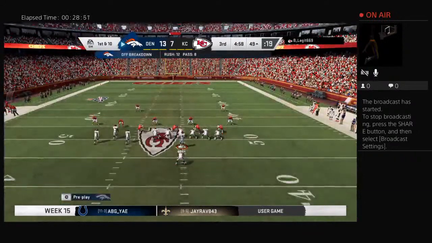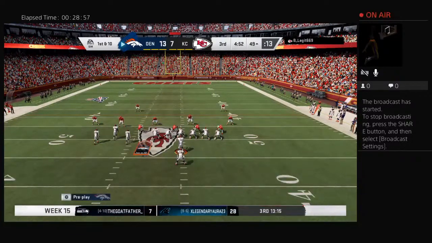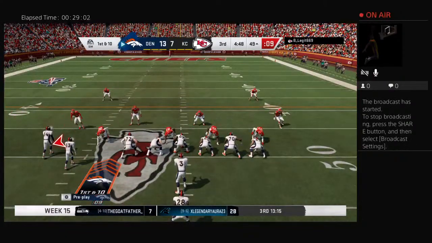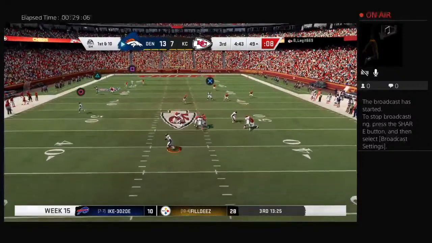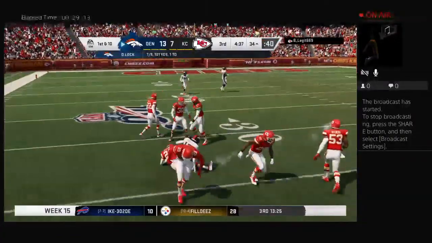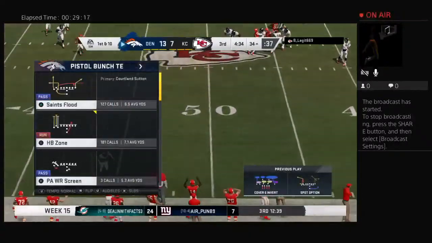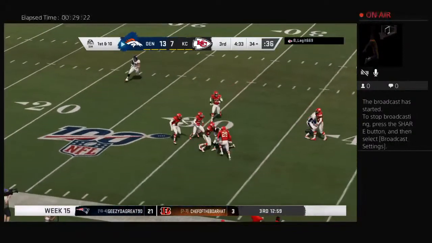Ready. So now 1st and 10 in Chiefs territory at the 49-yard line. On 1st and 10, here's Lock. James has got it, complete. And he's corralled, but not before getting it inside the 35. Denver has a first down on the 15-yard play. First down, Broncos.